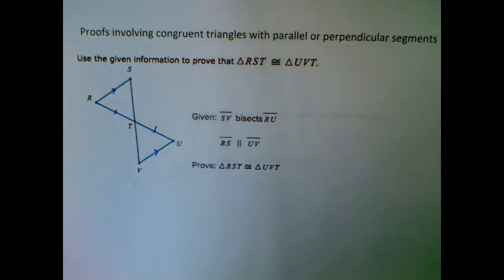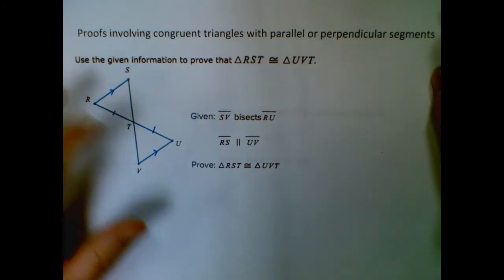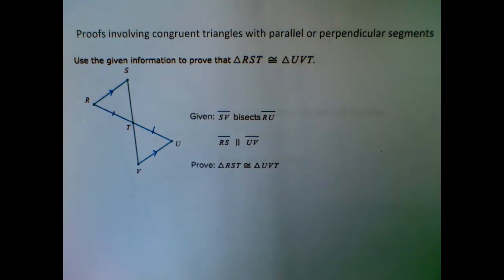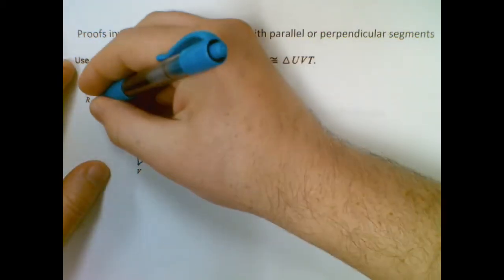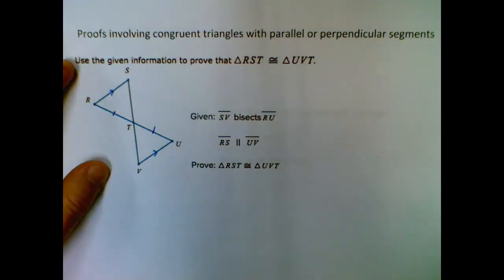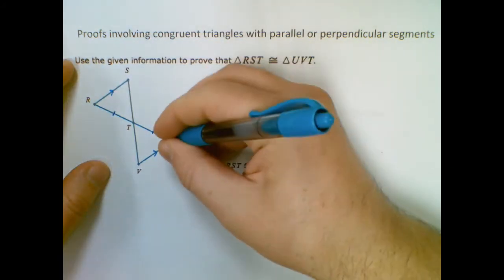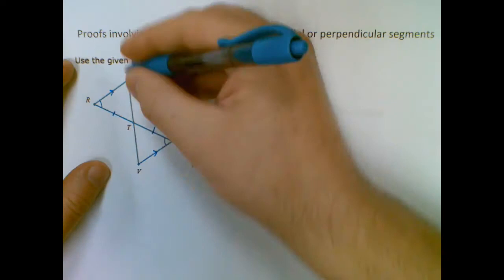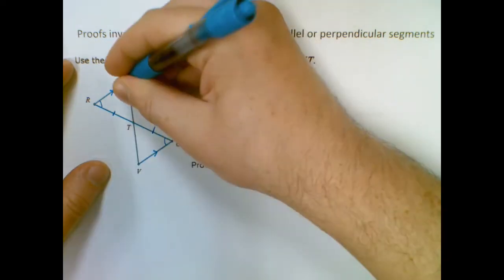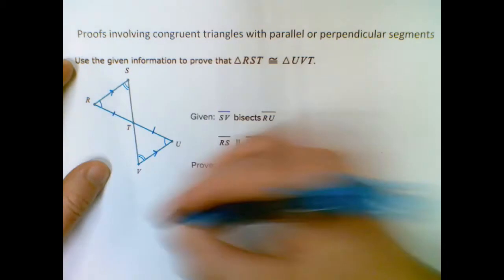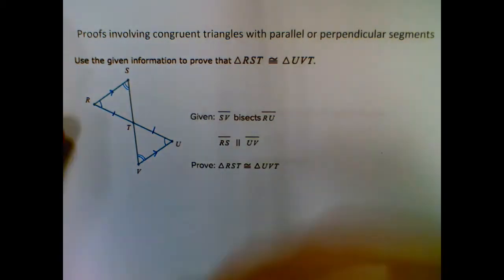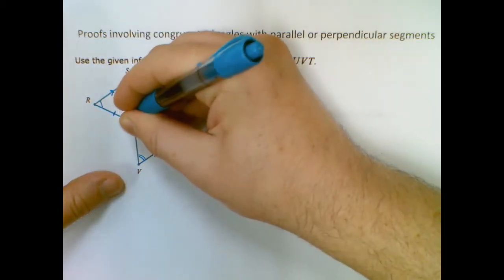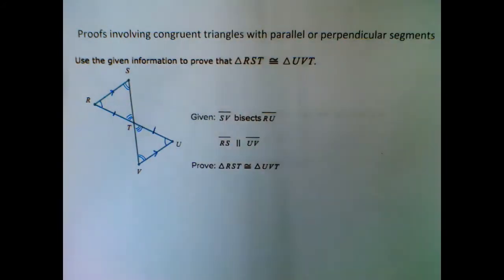So right now it doesn't look like I have a lot of information, but in reality I do. By knowing these are parallel, which effectively makes RU and SV transversals, I know a lot of information because angle R and angle U are alternate interior angles, so that means these are going to be congruent. And likewise, angle S and angle V are alternate interior angles of line SV as well, so they have to be equal. And then also, if you want to use this as an intersection, I know that these have to be equal because they are vertical angles.